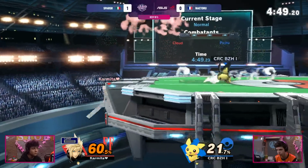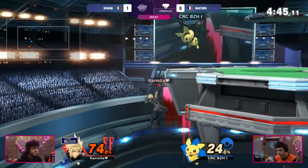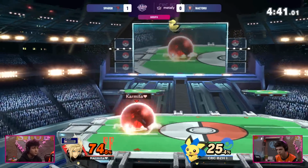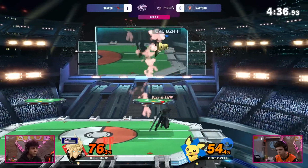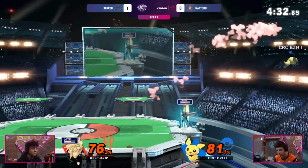Has limit trade down B. That was insane. Thunder? Yeah, that's pretty nutty. Actually straight stopped and was like, nah, you can't hit yourself. That could have been disastrous if he actually hit it. Gets the jab. Oh, wow. Gets around it. Oh, nice. Playing big around damage. That jolt. Oh, Sparg0's bringing it back.